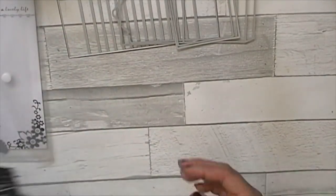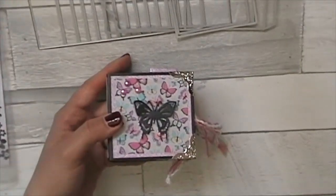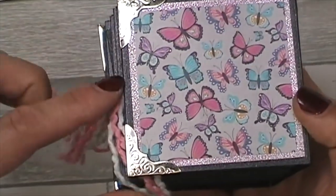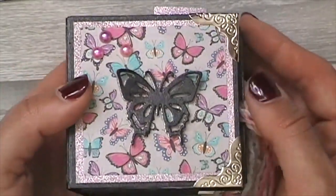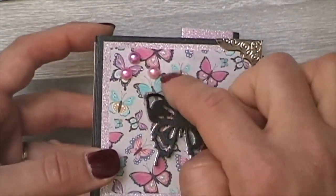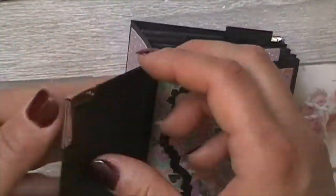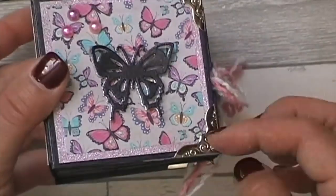So this is my little album — I'll zoom in so you can see it a bit more clearly. This is the cover. I die-cut it out of black pearlescent card from Lime Tree Crafts, which is my favorite card stock store. These are Alina's little flatback pearls that just came out in the last release — the colored ones. And then these I got from AliExpress; they're just book corner ends, and all you do is pinch them on. It just makes it feel more like a solid book.